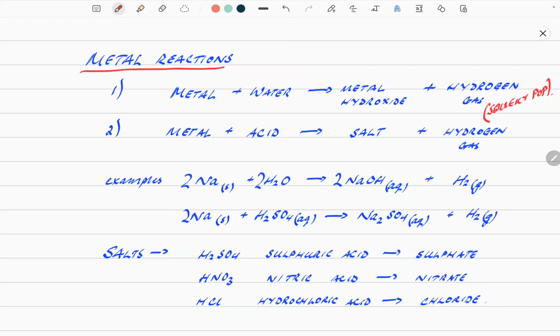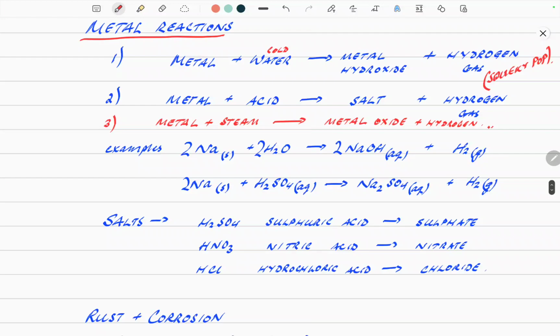Now, one special case of this, and I will add it here, is metals plus steam. Those that react only with steam will actually give you a slightly different result. It'll give you a metal oxide instead of a hydroxide, plus hydrogen. Do please make special note of that, because you could get a similar type of question, but with a little twist, where it's not just plain cold water. It actually is applied to steam, and you have to watch out for what the result is in that case. So special note for that one.